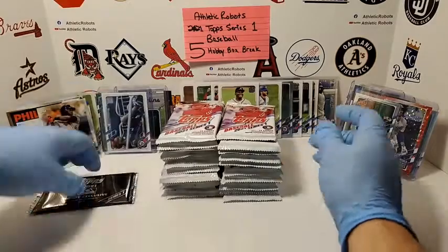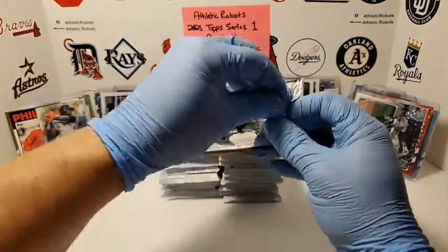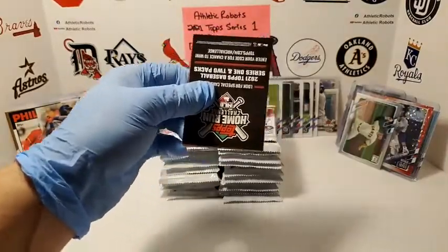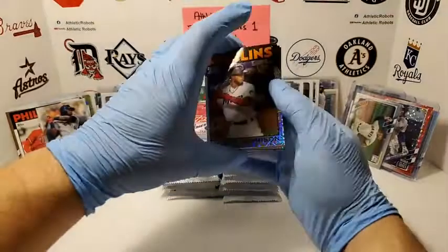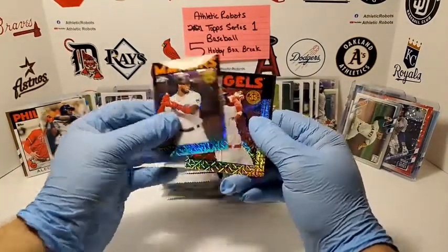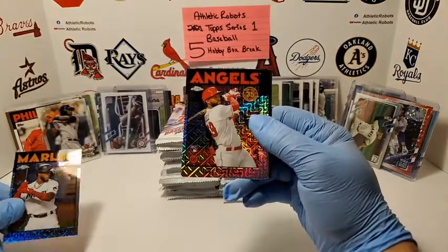Box number 4, kids. Let's do this, black silver. Let's get up in here. Best of luck, guys. Here we go with a rookie on the Marlins. Monte Harrison. Chrome. Oh, Angels got you a Jo Adell.